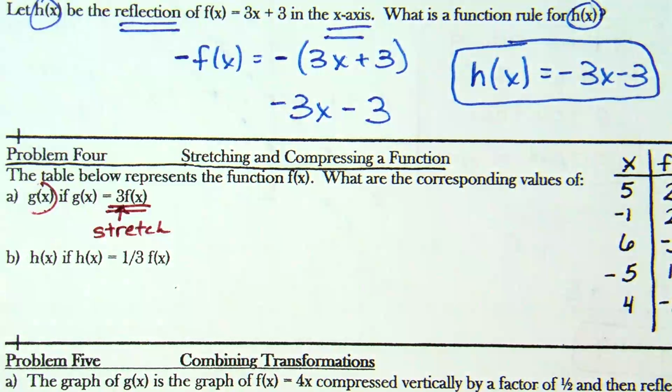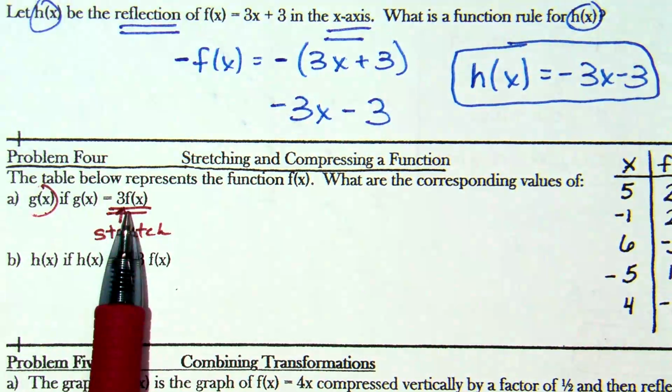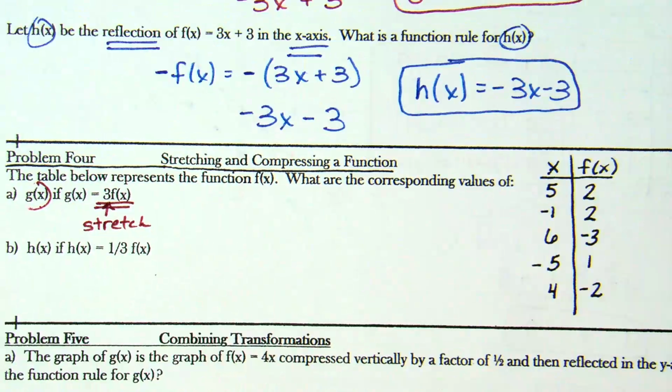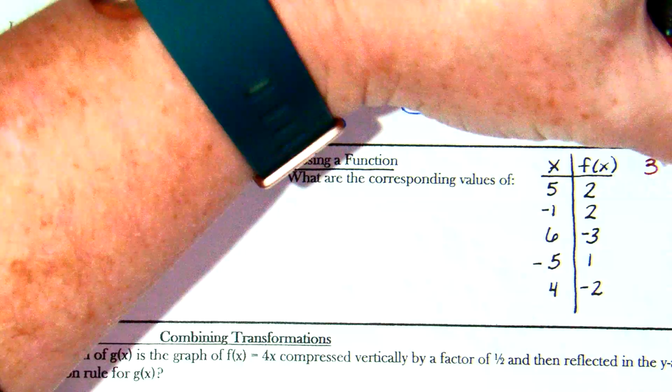Now, what is it I'm going to multiply by 3 to get this stretch? It says 3 times f of x. Well, what are my f of x values, so to speak? Those are my y values. And I'm kind of pointing off the screen, aren't I? So to do a stretch of 3, the only thing that changes are these values right here. We're going to take 3 times f of x. So each of your f of x values you're going to multiply by 3.